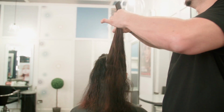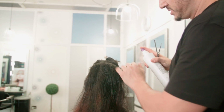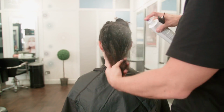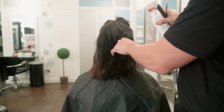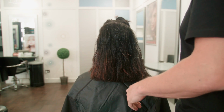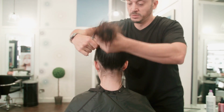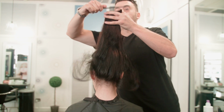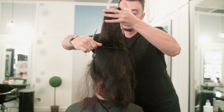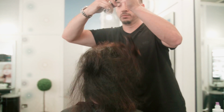I'd say probably somewhere in the vicinity of 70% of my clients now have their hair either completely dried naturally, not force dried, or partially dried before I start cutting their hair, for the reasons I explained at the beginning, because I really find that it helps me work with the natural movement better. So here I'm just cross-checking. You can see that I've got it a little bit longer towards the sides because I over-directed, but I'm going to snip that off.